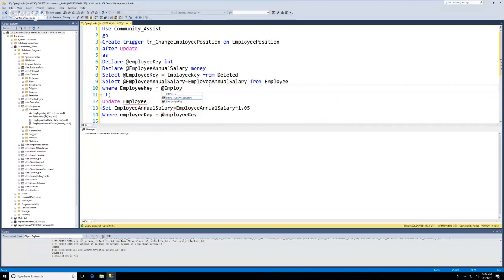So this one we're using the actual table. And then having done that, I can say if at annual employee salary equals 0, then what do we want to do?